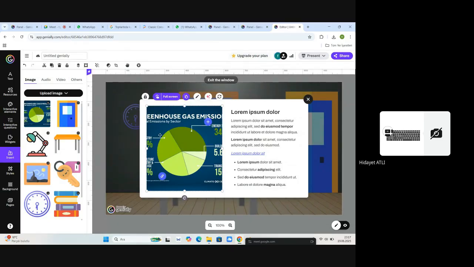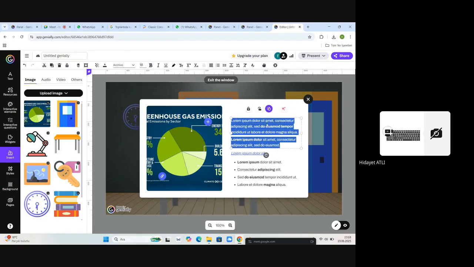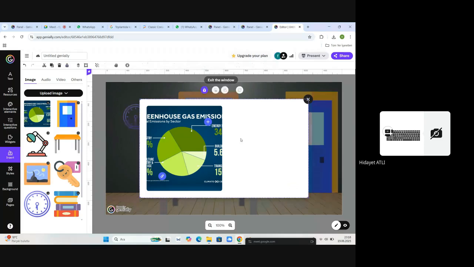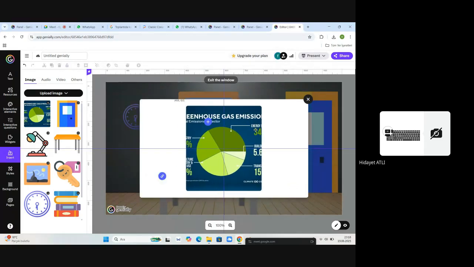Now we have a problem. The problem is you can see just the center of the picture, and you should enlarge it. As I don't want to give text info in here, I can delete the text, and I can move the picture.